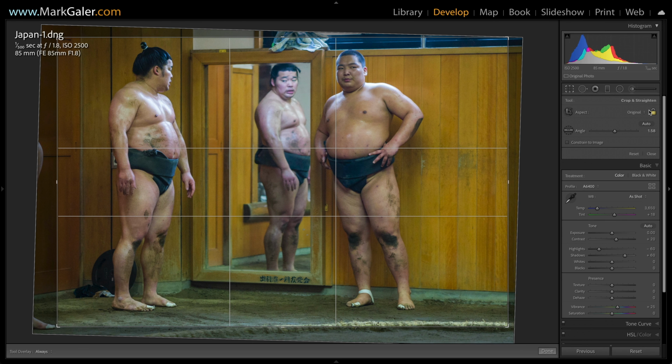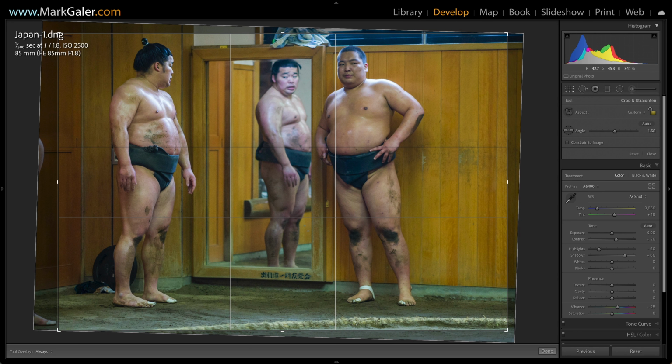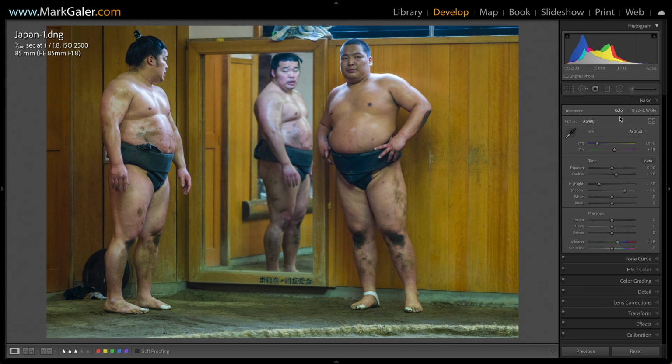So sometimes you might need to unlock that little padlock so you can do a free-form crop where shape is not really that important. Shape might be important if you're going to print and you're trying to match the aspect ratio of the print. And of course I often do use 16:9 because it matches the aspect ratio of most monitors. So I'll just commit that crop, and then we'll go in and click at the top of the basic panel to black and white.